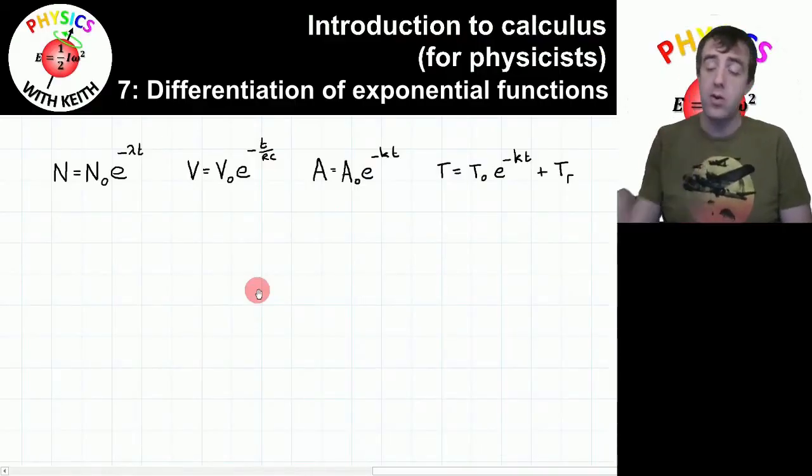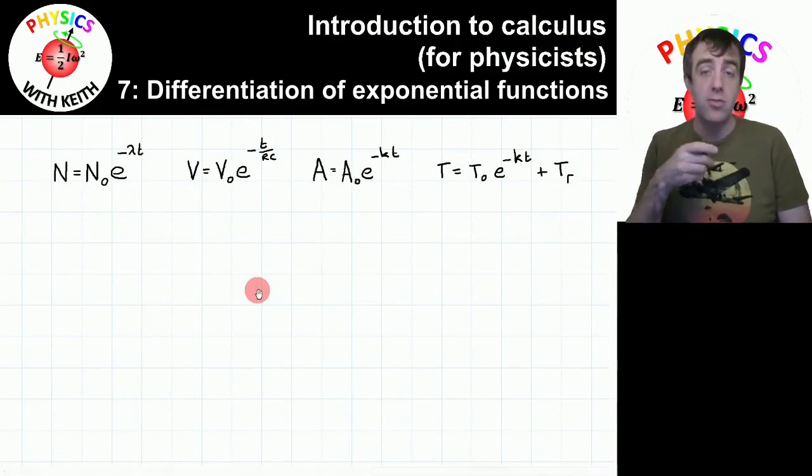Well, we've been looking at how to differentiate in physics. We've looked at differentiating polynomials and trigonometric functions, and now we're going to have a quick look at differentiating exponential functions. Now, all sorts of physical phenomena are modelled with exponential functions. Often it's exponential decay, but it could be exponential growth as well.